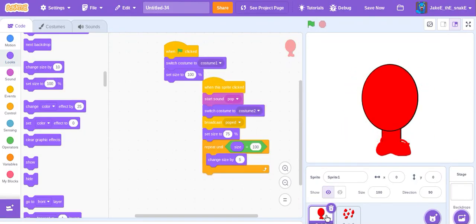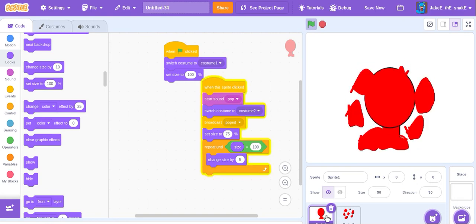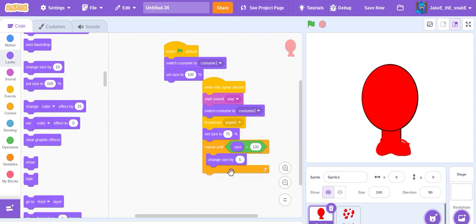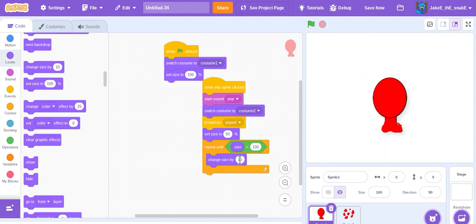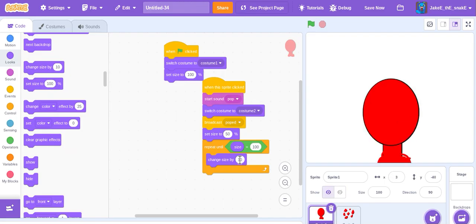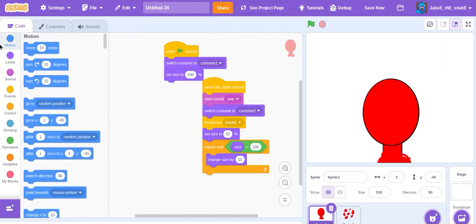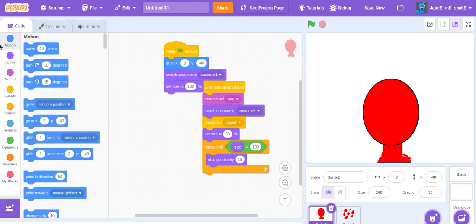So now when I clicked, I feel like a new balloon is popping forward. But instead, why don't we make this small number, like 50, and then change it by 10. So now the balloon really feels like it's coming over. So should probably also put a go to 0, 0.